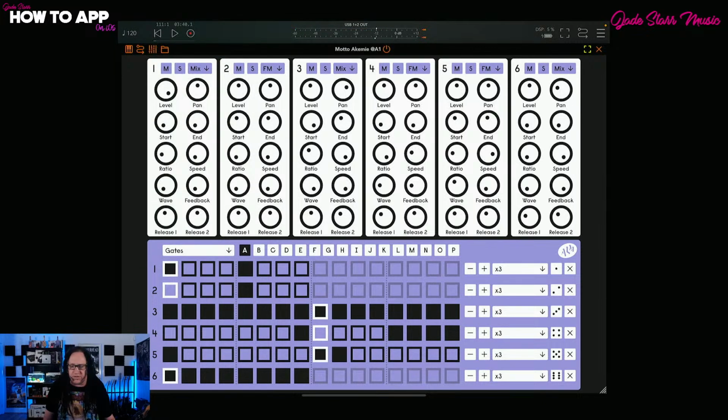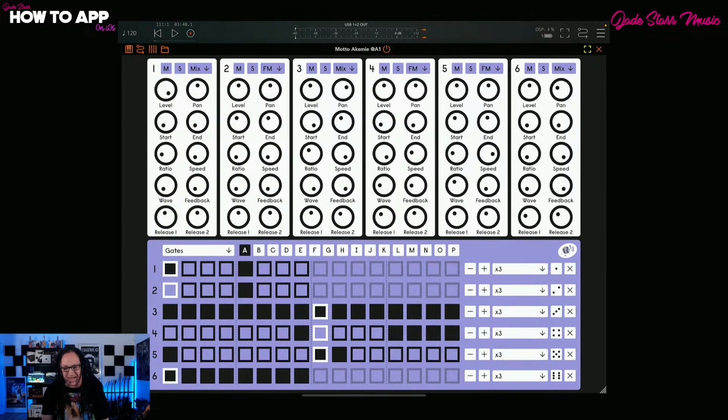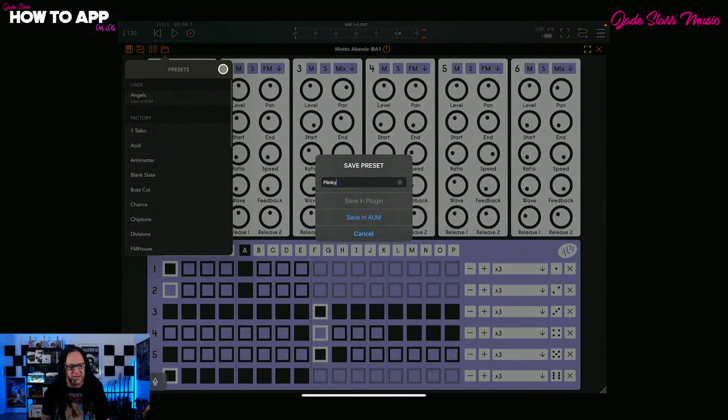Okay, so the reason I've gone through presets first today is very important. Between the standalone version, and this is hopefully something that can get fixed in a future update, if you save a preset in here, so you make something cool, you like it, there's no preset actually built into the app from here, like I don't know why it's not there, why I can't do it there and why it's only up here. It'd be nice to see that in here. I can only hit plus to save a preset.